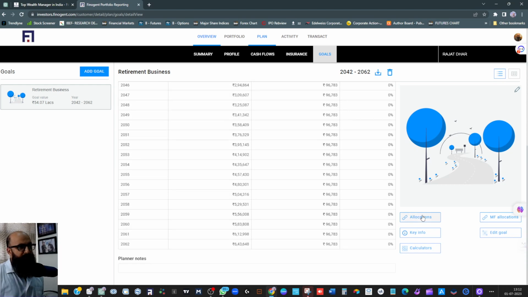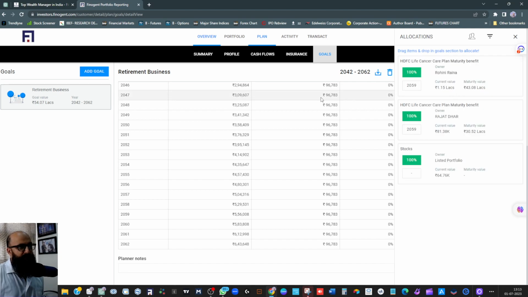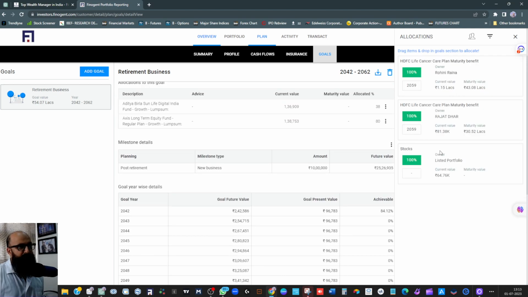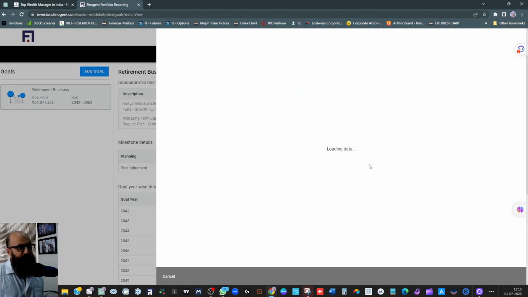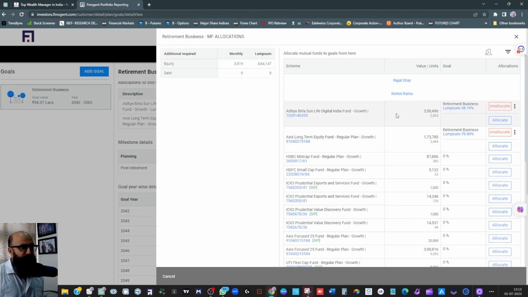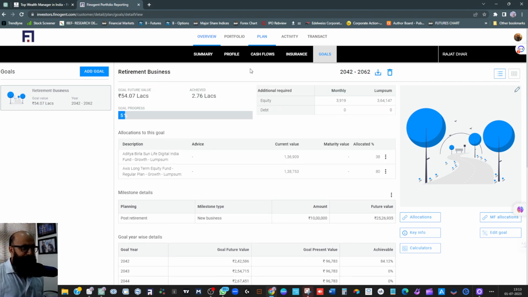You can also then make allocations. If you click here, you will see you can make allocations to your retirement. So you can see, okay, in my retirement, I am planning to tag these many assets, so on and so forth. Similarly, if you want to allocate mutual funds, you can click here and then you can select the funds. So you can allocate these funds to your retirement or any other goal. So if you have any goals, you can tag respective asset classes there, so that you can see whether we are falling short of or we are overachieving our targets.